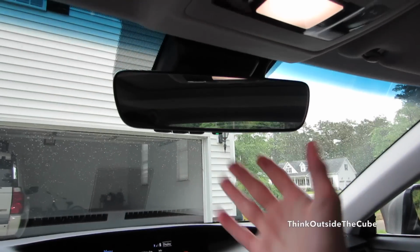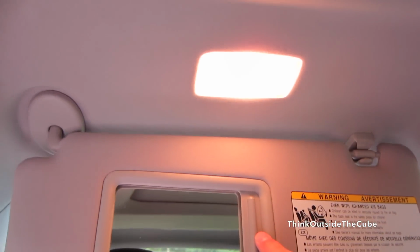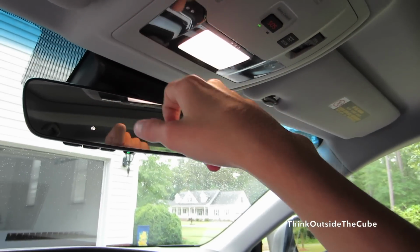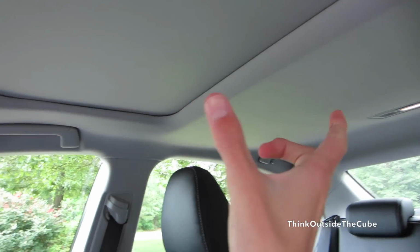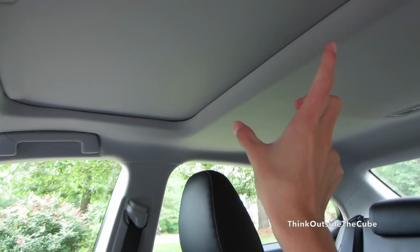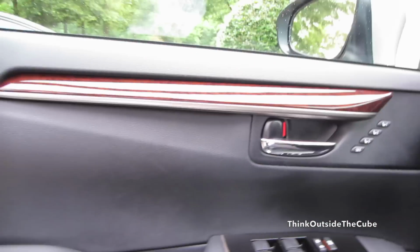The frameless rearview mirror does look nice, and I like how it's integrated the Garage Home Link into it. Right here, mirror and vanity light right there. And then of course our little touch sensitive map lights right over here. Sunroof, going for an ultra luxury will get you the dual, like the panoramic sunroof. It's not really panoramic because there's a split in between, but it will get you a rear sunroof, but it won't open. But anyways, we'll check out the rear seat and the trunk.